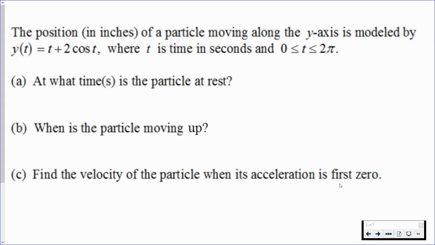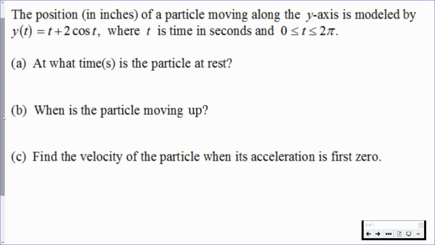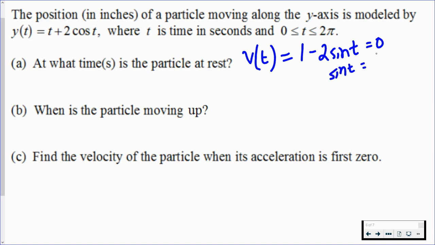Okay, here's another free response. This time we are dealing with trig, so we'll try to go through this one pretty quick. It's a little bit shorter in what you have to do. Part A, we want to know at what time is the particle at rest. Notice this one's going along the y-axis, so it's y of t. So in order to get where something's at rest, we want to know where velocity, which is first derivative, is equal to 0. So v of t, take derivative, 1 minus 2 times sine of t. Let's set it equal to 0. So we're looking for where sine of t is -1 over -2, which would be positive 1/2.